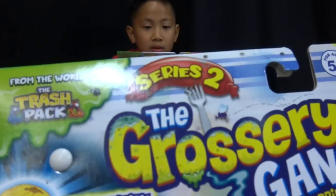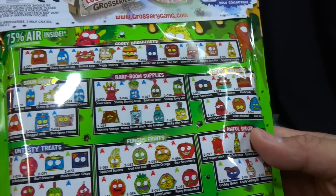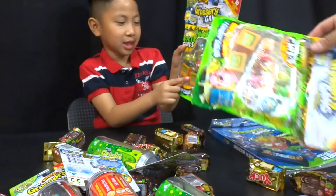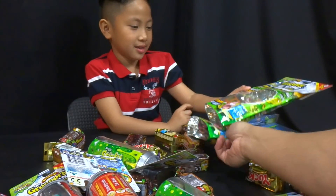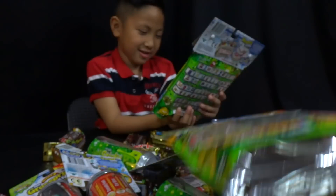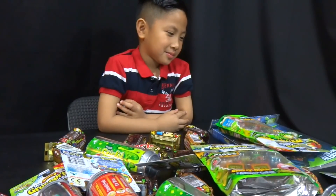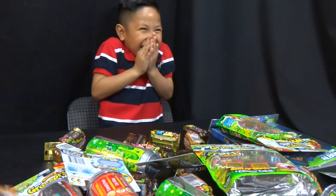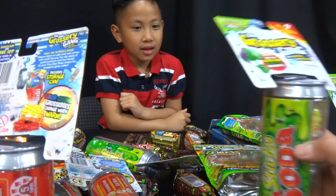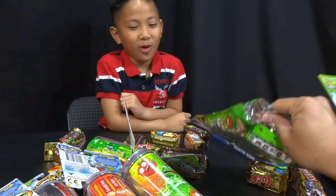The hot dog series of Grocery Gang. Or sausage — rotten and nasty sausage. So this is a bunch of cool stuff. It has two mystery crates inside these. This is the smelly onion and cruddy cream chips — Jonah's favorite. So what are we going to open up first? Do you want to open up some soda, or some chocolate bars, or some chips? I think soda. Let's check out some sodas.